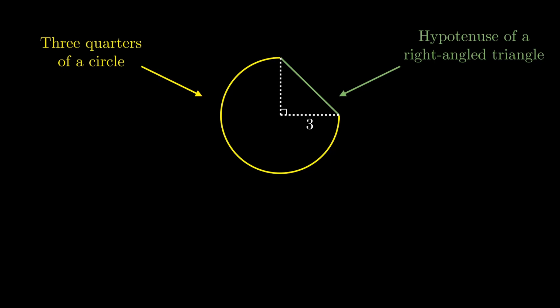Now we don't count the insides of the triangle because they aren't part of the boundary, the outside of the shape. So if we care about perimeter, we just need to add up the yellow bit with the green bit. Okay, so let's start with the yellow bit, that one there.